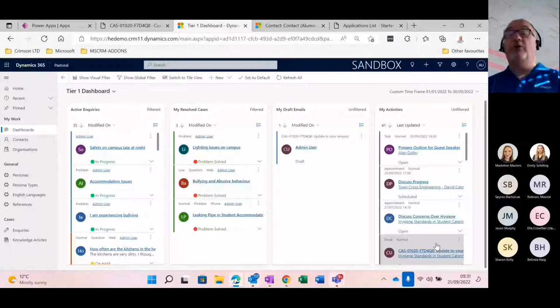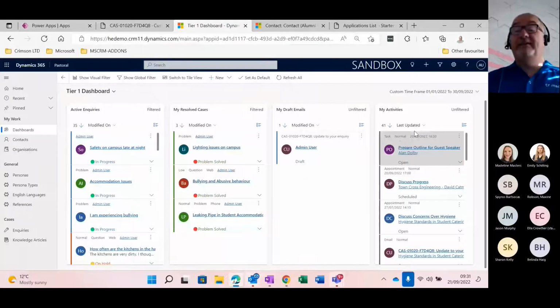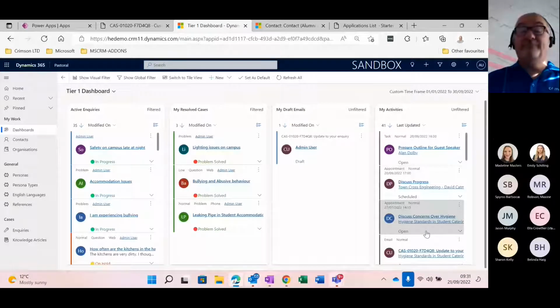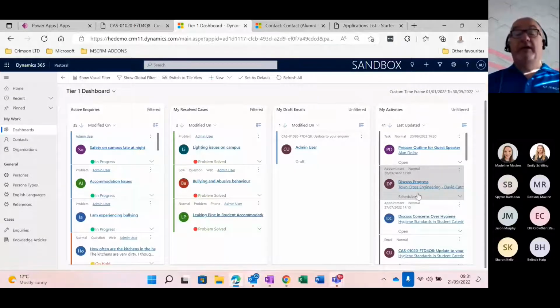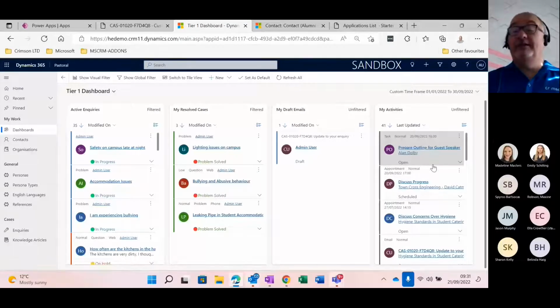We take too long, and then by the time we actually get back to them, they've moved on to somewhere else. They're now talking to someone else and they don't want to talk to us anymore. So using something like this, where I can manage my activities very easily, alongside any inquiries that might be coming in, where I can prioritize them very quickly. And this is very easy to set up and use. So it's really quite a good thing to do.